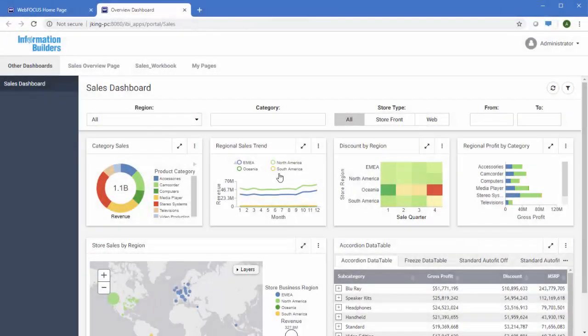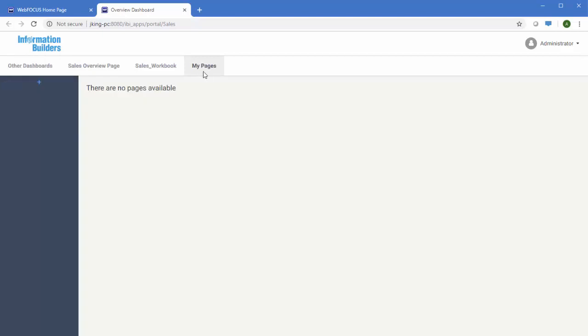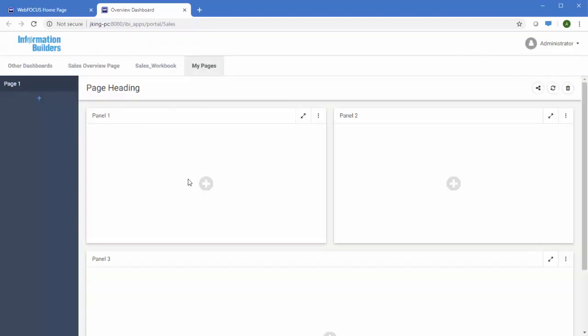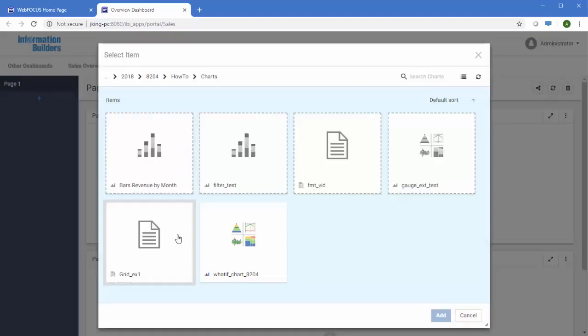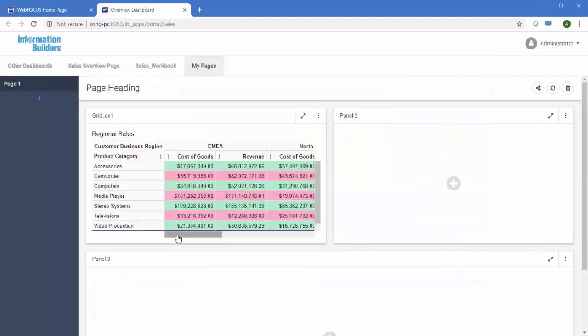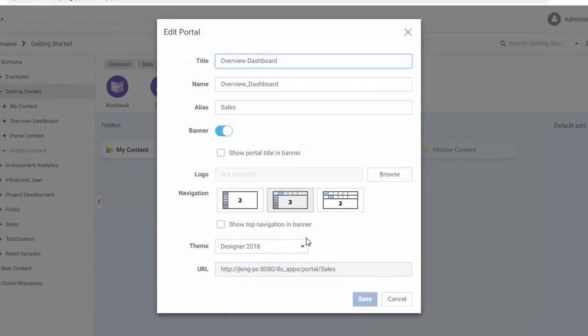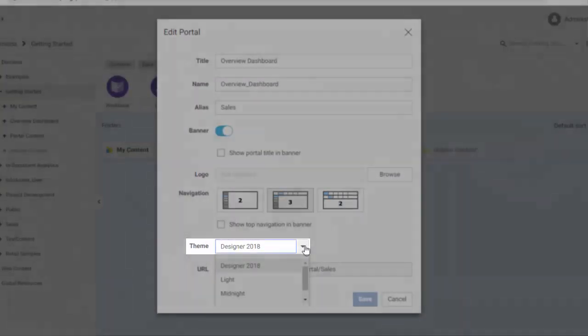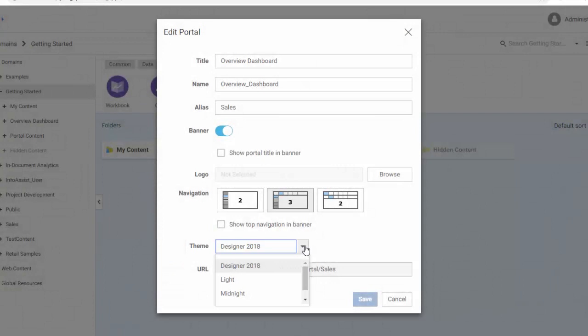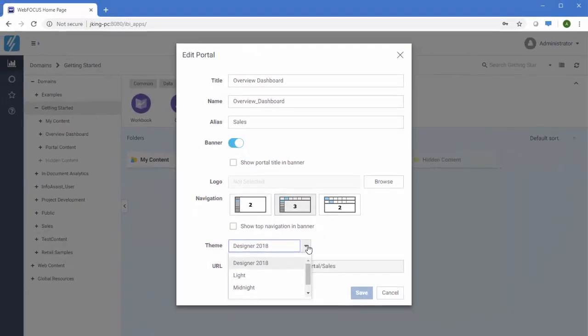If you create a portal using the Create My Pages menu option, and then publish the portal, users can run the portal and add pages to it, creating their own content, allowing collaboration to create a portal that shows the insights of many users. Content added to personal pages is saved for future access. You can use cascading style sheets to style the portal to match your branding, and specify a logo to display. For more information, see the new WebFOCUS portal video in the Creating Portals topic in the knowledge base.